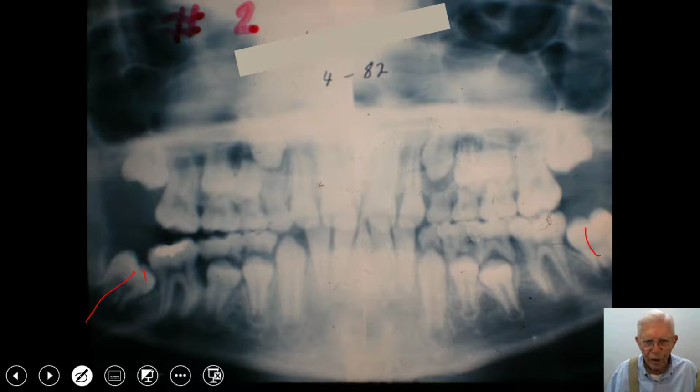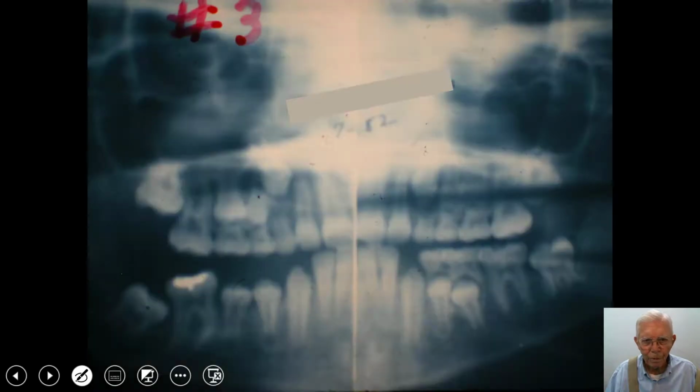So let's go to the next Panorex, and this was number 2, and this will be number 3. This is the 7th month of 82, it looks like. And this tooth is still coming up here to here, and it's going to be very difficult to get this second molar up and get it into place. And I must have made this mistake myself. For some reason or another, I did not have faith enough to know that I could have set that tooth upright, and it was hooked underneath this one.